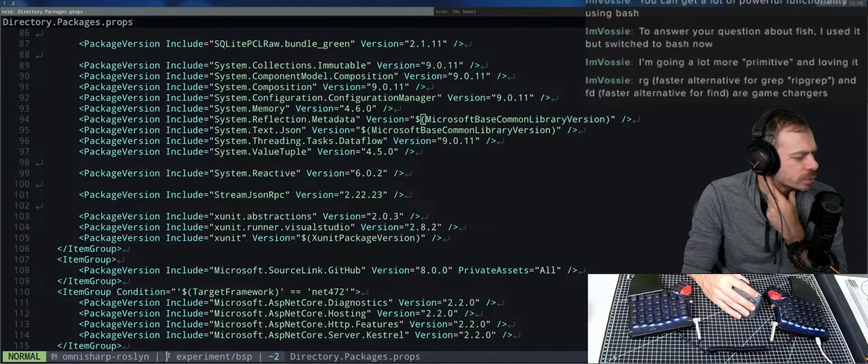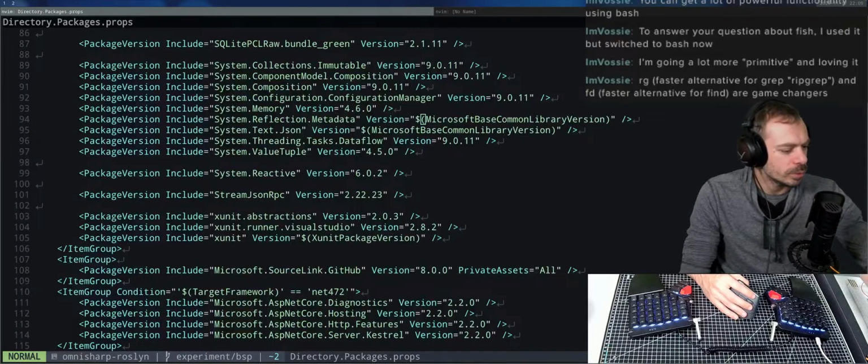Neovim, the one I sent was showing zip files. When I sent you, okay. You can get a lot of powerful functionality using bash. To answer your question about fish, I used it, but switched to bash now. I'm going a lot more primitive and loving it. Yeah, I think it's basically a good idea because you're more versatile if you go with the basic tooling because it's everywhere.